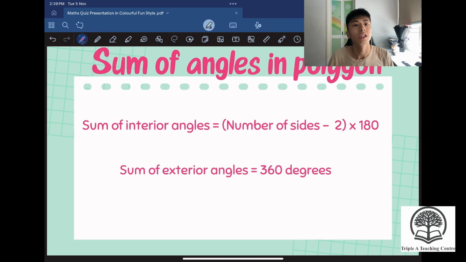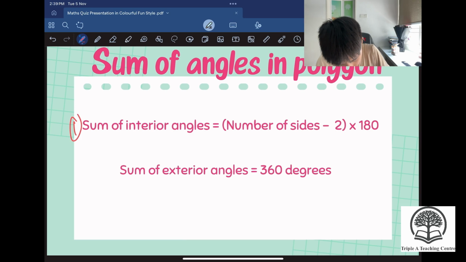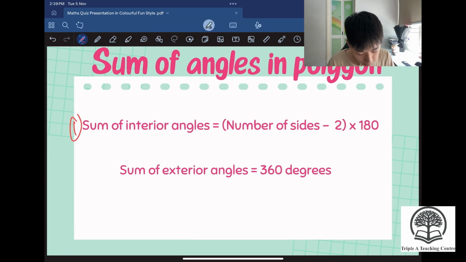So now we are going to be talking about polygons. You still remember what we were talking about just now? Polygons. A polygon is a flat shape made out of n number of sides, right? So I'm going to be teaching you how to find the sum of interior angles of a polygon and the sum of their exterior angles. This is our first formula: to calculate the sum of interior angles, we simply take the number of sides of the polygon minus 2 and times 180. That will give you the sum of interior angles. You can memorize that or screenshot it real quick. And the second point is that the sum of exterior angles equals 360 degrees.